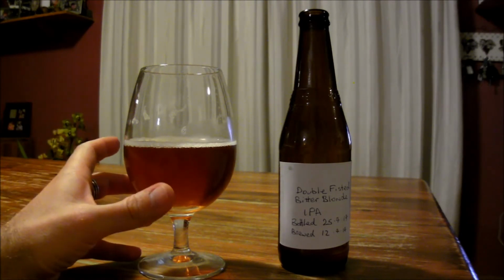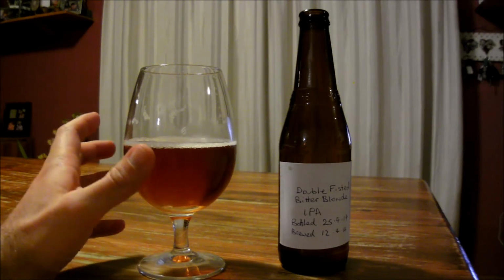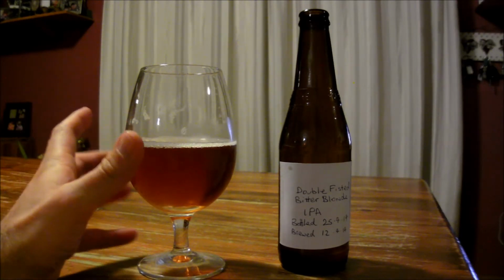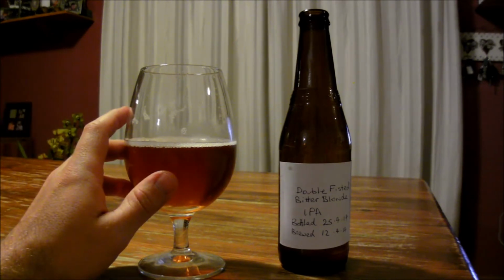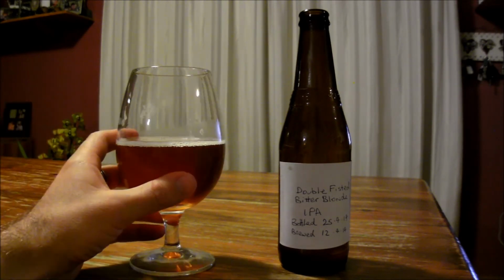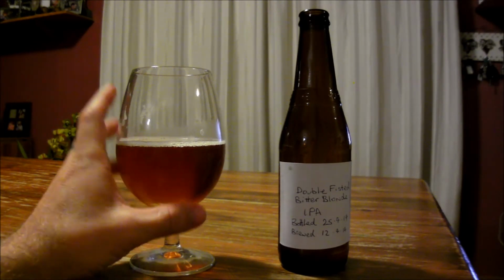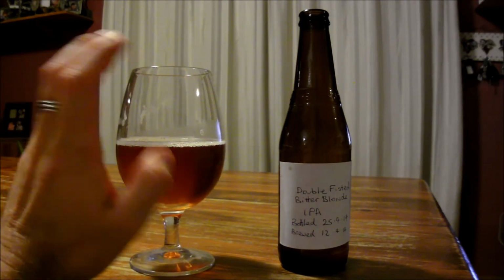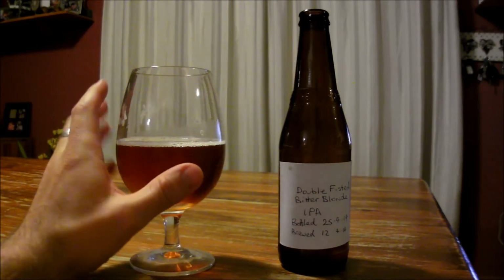Vic knows this. I'm not a huge bitter beer drinker. I don't like bitter beers just for the sake of being bitter. I like beers to be well-rounded. I like them to be layered. I like them to tell a story. This is really nice. The bitterness is there, but it's funny. There is a layered effect to the bitterness. As I said, it starts off smooth, then it's bitter, and then it starts to sort of ease off.